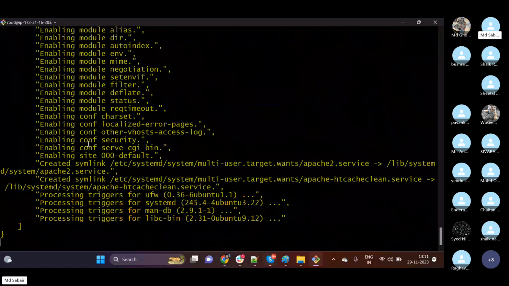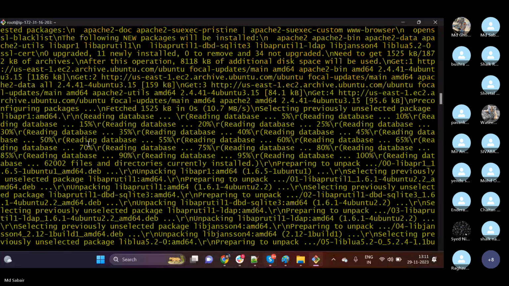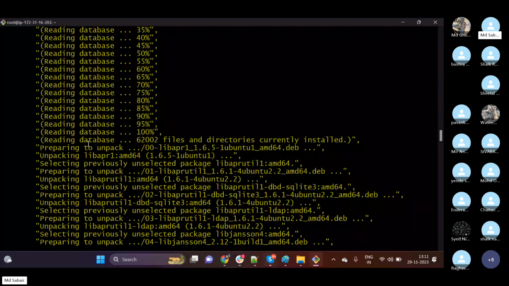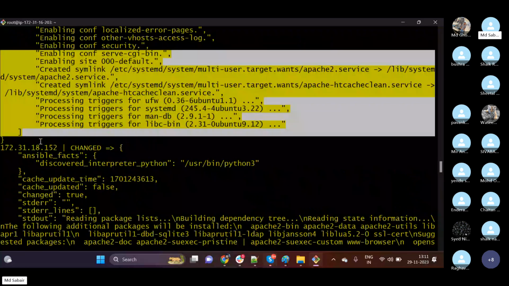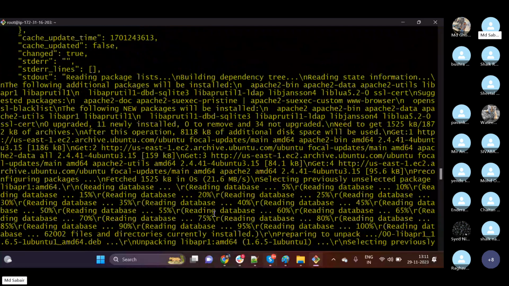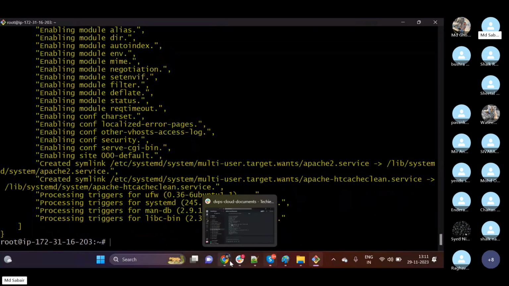See, this time something happened on the servers, and it was able to install. See, this was our first request and this is our second request, which has changed. Means we were able to successfully install Apache 2 on our worker machines.